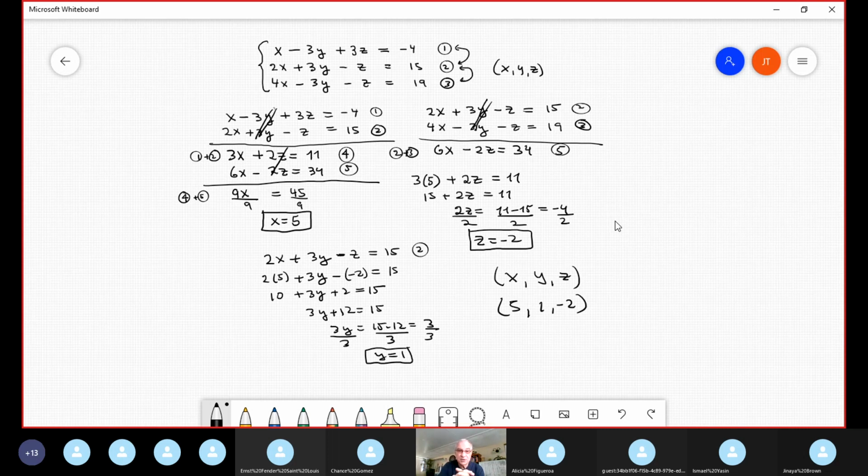Now we go to back substitution. When you get x equals 5, in order to find the z value, you evaluate in equation 4 or equation 5, and never in equation 1, 2, 3, because 1, 2, 3 contain 3 variables, and you are doing back substitution. When you have in your hand x and z, plug them into either equation 1, 2, or 3. I select 2, I don't know why, and you get the y value. Clear or confusing? I know it's too long.